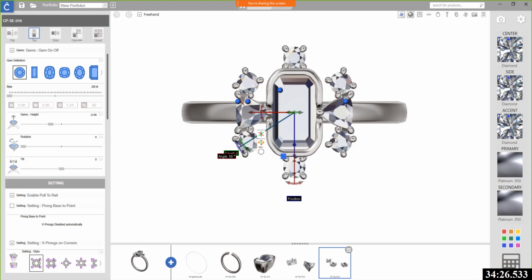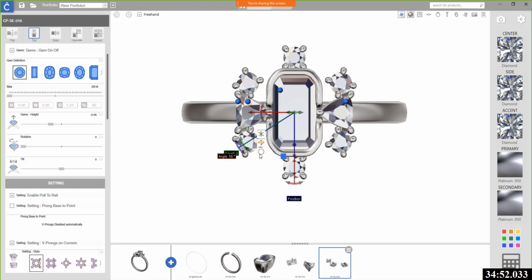As I mentioned, the only thing that I don't like about what I've done is that these stones are too far out away from my center stone. I want to bring them in to kind of fill this space here on the sides. So to do that, I can change the overall shape of my polar array. By default, you can see that the shape of my polar array is round.